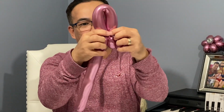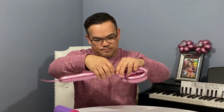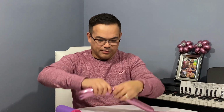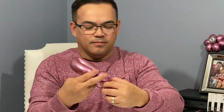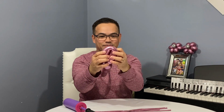Just enough where you can stick this in here. Okay. After you do that twist, you will make another bubble of the same size. Make sure you hold on to that. Once you get this bubble right here, you twist this. Then once you get that twisted, this one here, stick it in here. That would be your center for your rose.